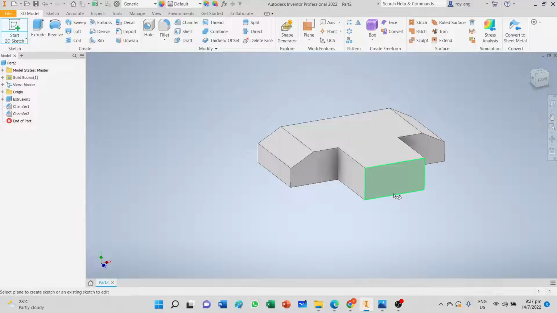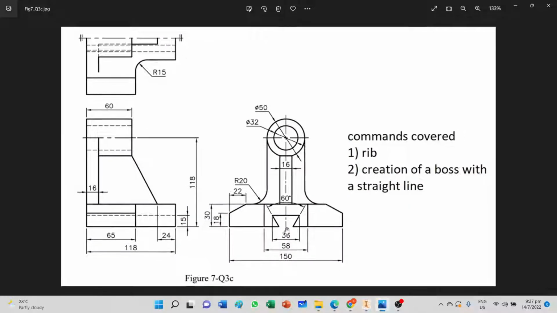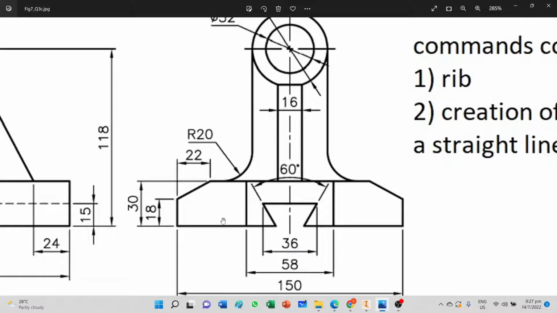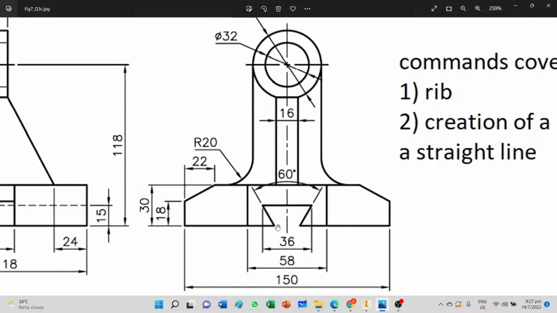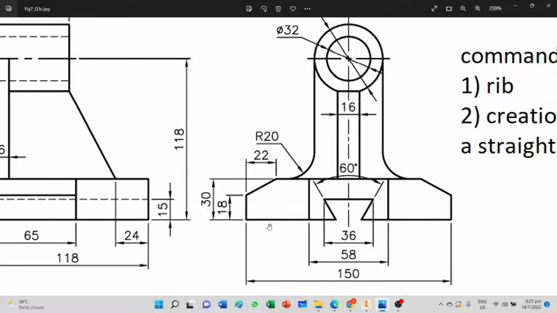Next thing I'm going to draw is on this side here. It marks out the center point, and I'm going to draw this feature. This feature here is quite elusive looking, 60 degrees. The top length here is 36 mm, and some of you are wondering what's the height. Now if you look at the other views, you'll know that the dotted line is here and the height is actually 15 mm.